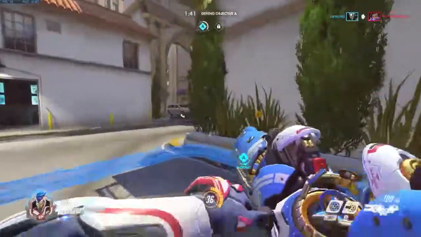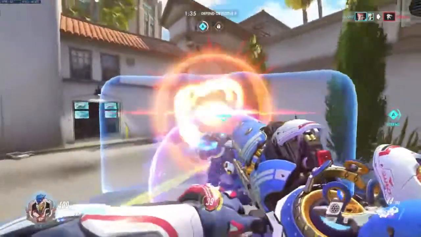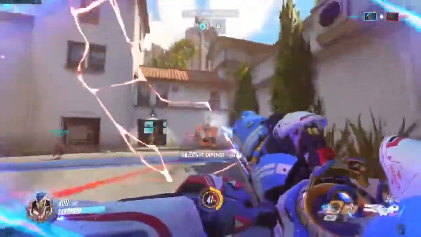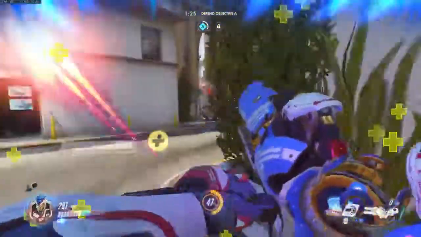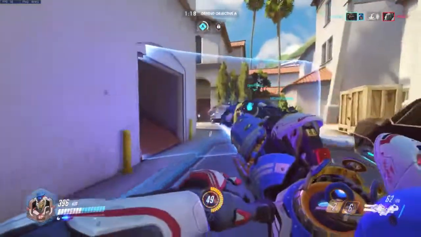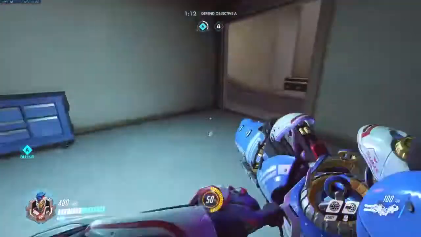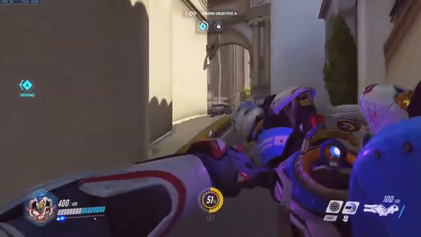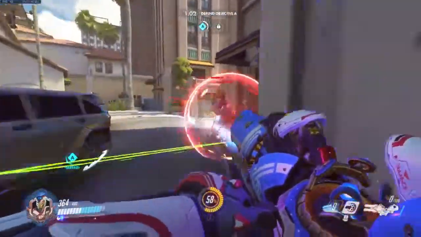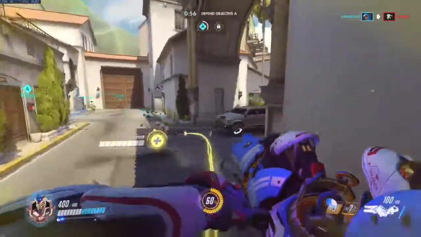I know how to use Ana a little bit. No, destroy that. Destroy that. Oh god, freaking Winston. Come on, just die, Winston. Alright, cool, cool, cool, good shit, good shit. Gonna try and attack them. Oh god, where is that happening? Oh god. Protect the Mercy! Protect, thank you for healing me.